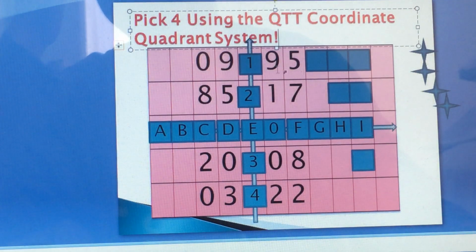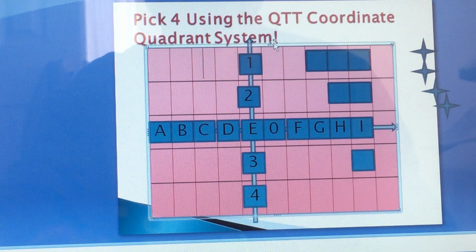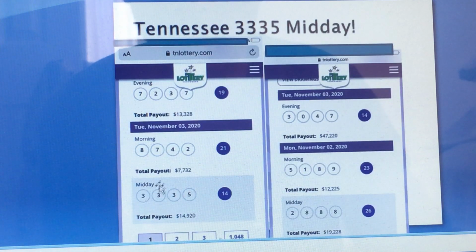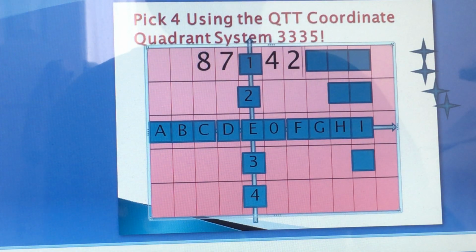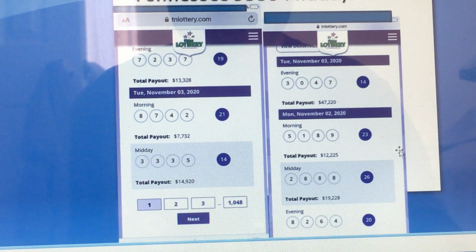And let's get the grid going. The last 4 draws will start with the midday draw, because it hit midday, so we start with the midday draw and use the last 4 draws. So once again, the midday draw 8742 is the morning draw. So we're gonna place 8, 7, 4, 2 digits, 2 digits on the left side, 2 digits on the right side, and the blue box is not used. And after morning, it's the previous day's midday, evening, 8264.